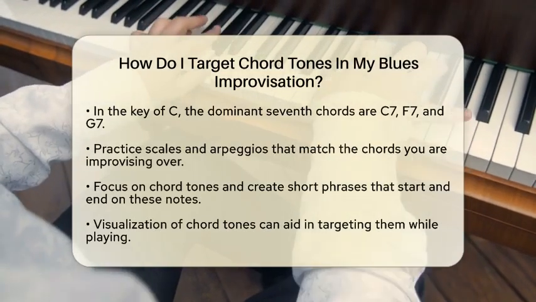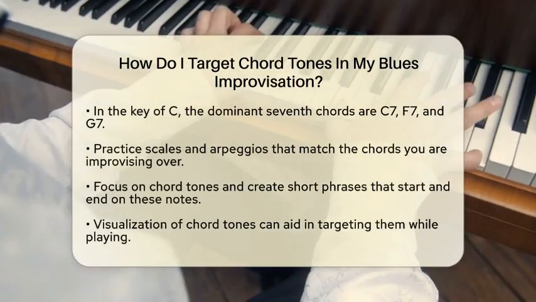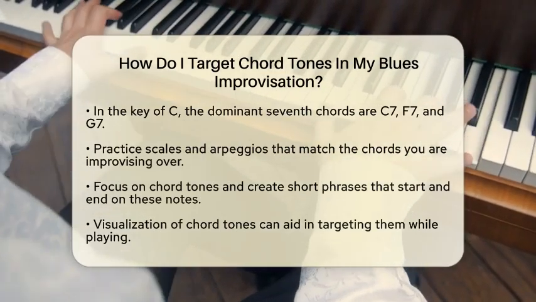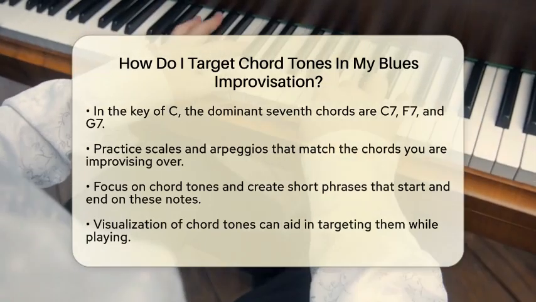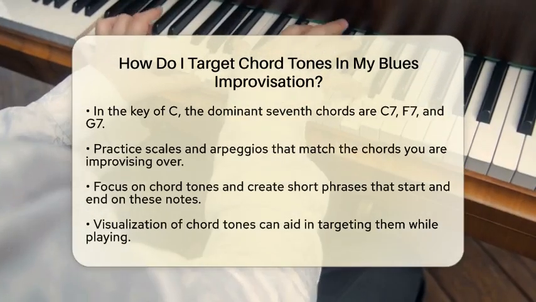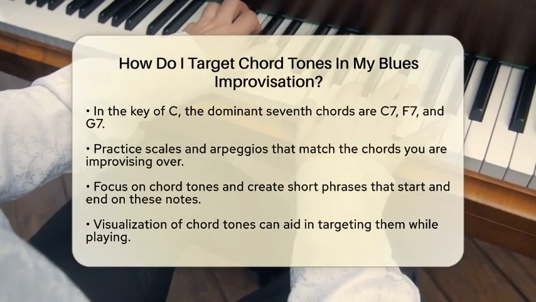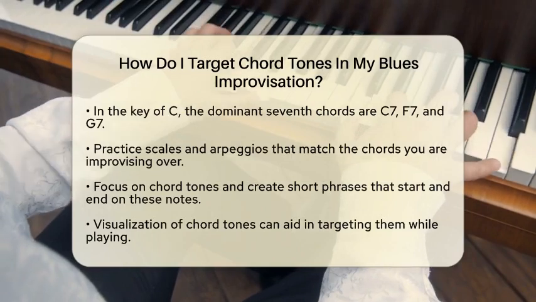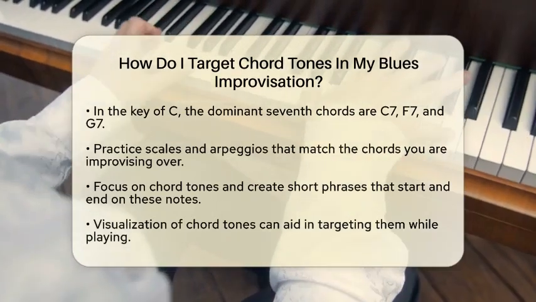Now, let's talk about practicing chord tones. Start by playing scales and arpeggios that correspond to the chords you are improvising over. Focus on the chord tones and try improvising short phrases that begin and end on these notes. Visualization can also help. Picture the chord tones in your mind while you play, aiming to land on them at the start or finish of your phrases.